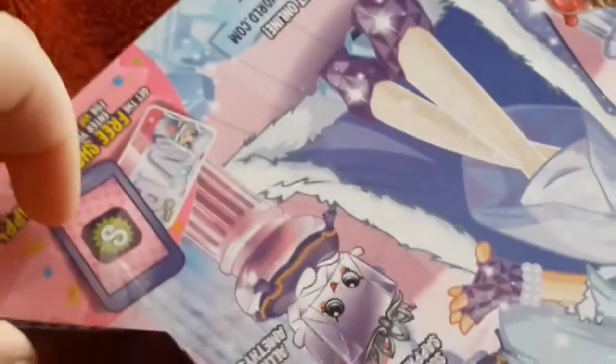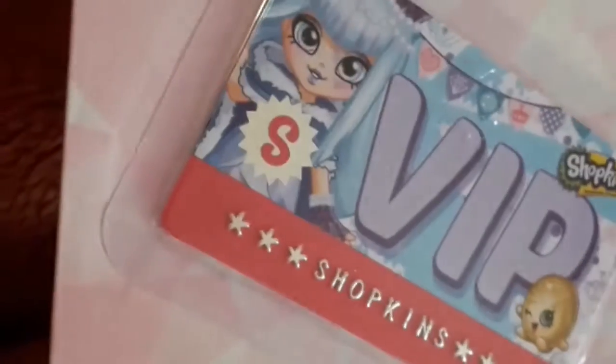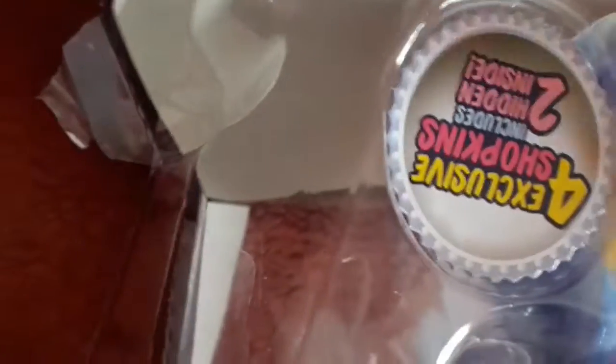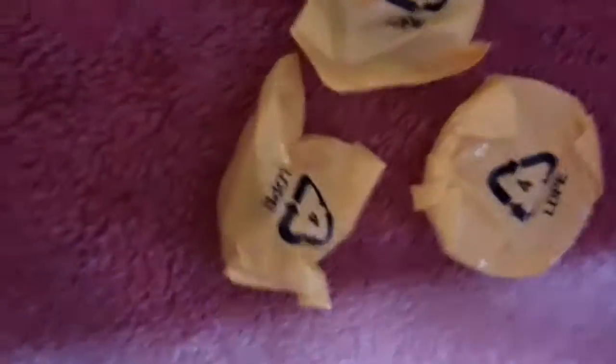It opens like the other Shopkins doll. I'm going to open it now. We have opened it and here we have the Shopkins thing — I'm not going to open it just yet, I might give it away to someone. I'm not going to show the back because it has codes in it. And here we have the dough, two Shopkins, and blind bags. Let's open up these blind bags.